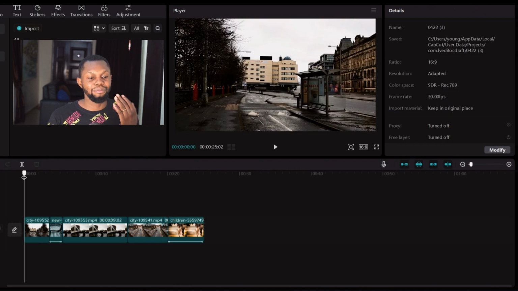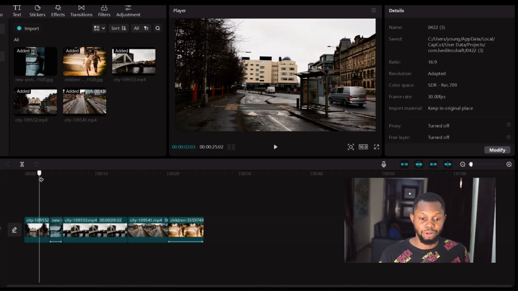The next thing that you might want to learn is color grading your footage. If you shot a video, you might want to add a few color effects to your video. Color grading is a bit advanced. I'm not going to cover that on this tutorial, but I'm going to be dropping future tutorials. If you're interested, make sure to subscribe to not miss out.